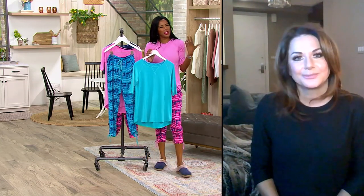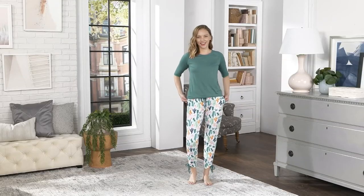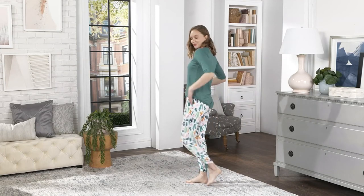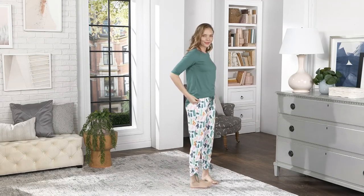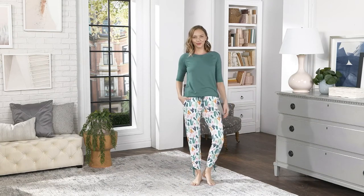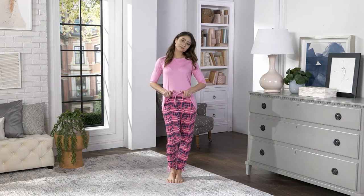I love what you said about how, as we get into spring, maybe we don't necessarily need Sherpa slippers. Do you really need flannel PJs? I know you probably picked up a lot over the holiday season, but now it's time for a lighter fabric. Especially if you sleep a little warm or sleep hot, this is that fabric that's going to transition you into spring so you have a good night's rest and you're not sweating.